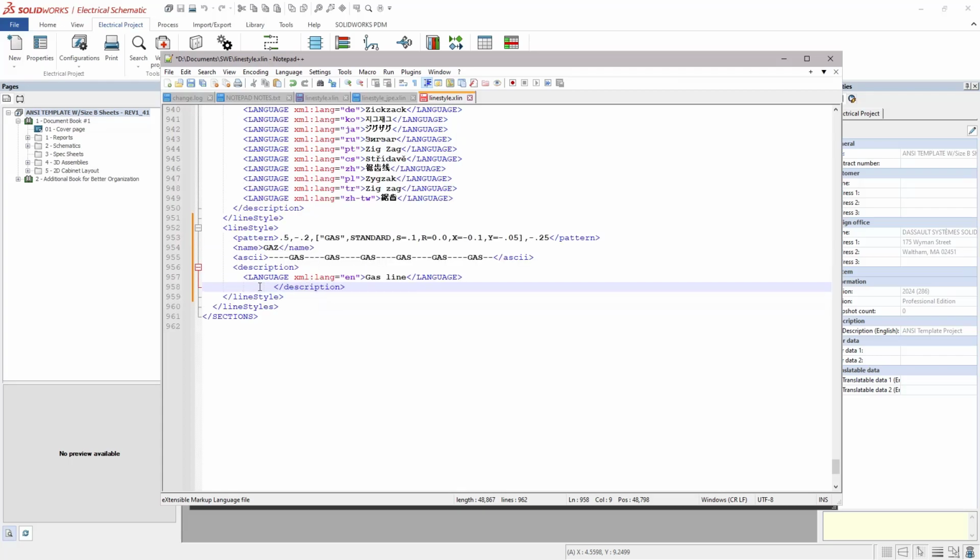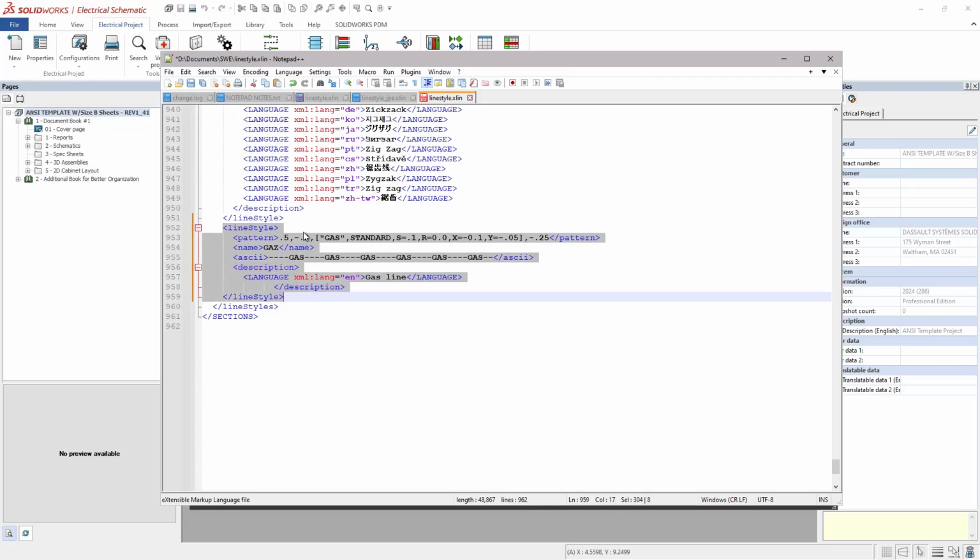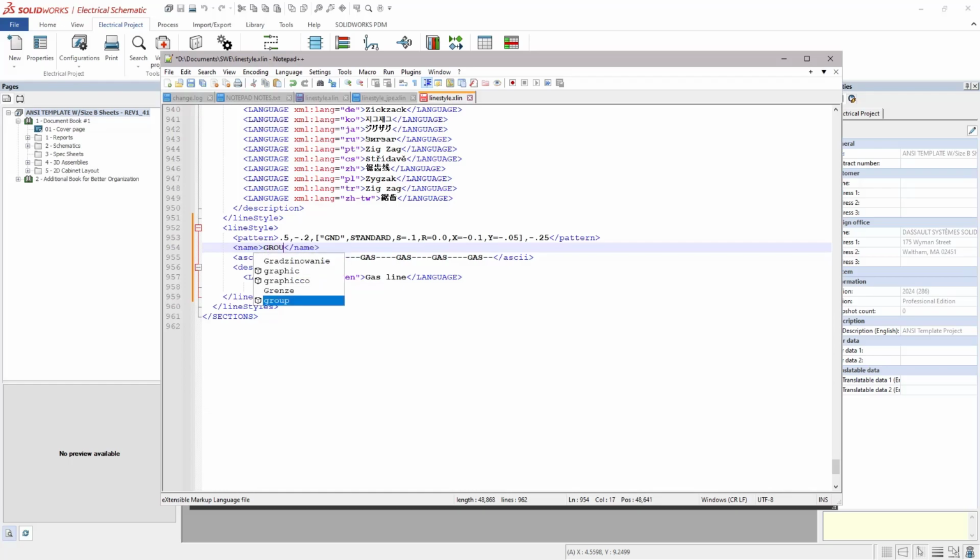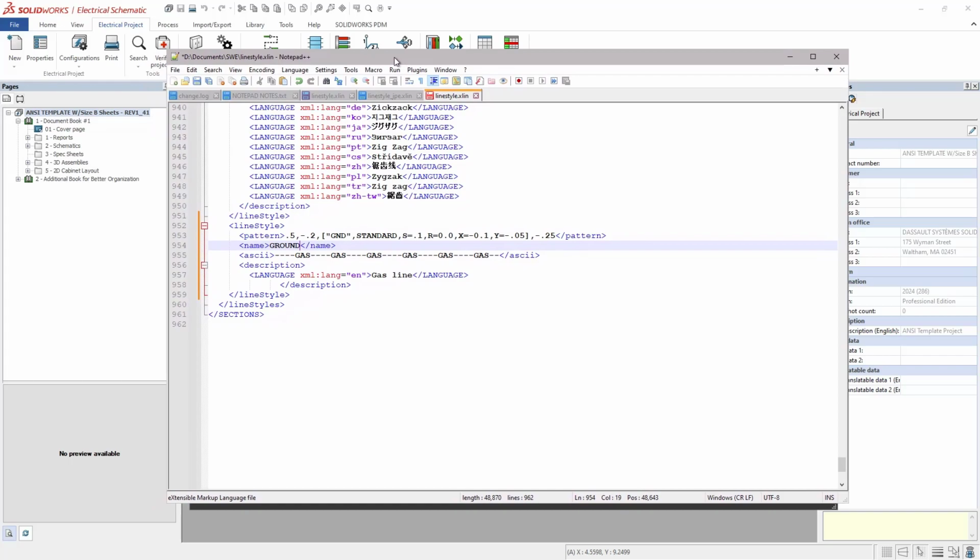So now we have this much smaller line style section that we're going to work with. Let's go ahead and change this to ground. We're going to just change GAS to GND. And we may want to do all caps. Keep in mind that SOLIDWORKS Electrical is SQL based.